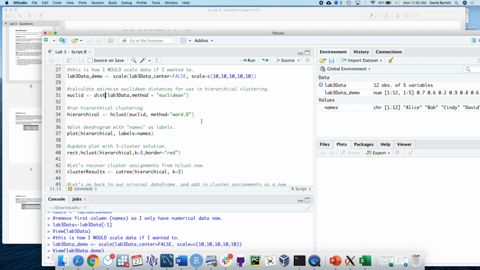So if I want to do hierarchical clustering, I need to pass it a distance matrix. So that means I have a matrix, an adjacency matrix, where every row is an ID number for an observation, as is every column. So I have 1 to 1, 1 to 2, 1 to 3, 1 to 4, and then I have 2 to 1, 2 to 2, 2 to 3, 2 to 4. And the cell of the matrix is how far apart those two observations are.